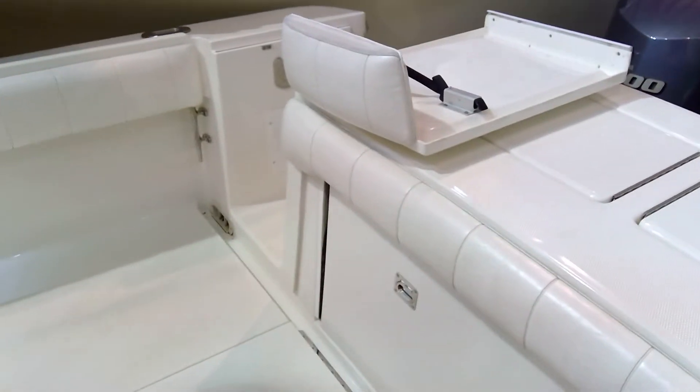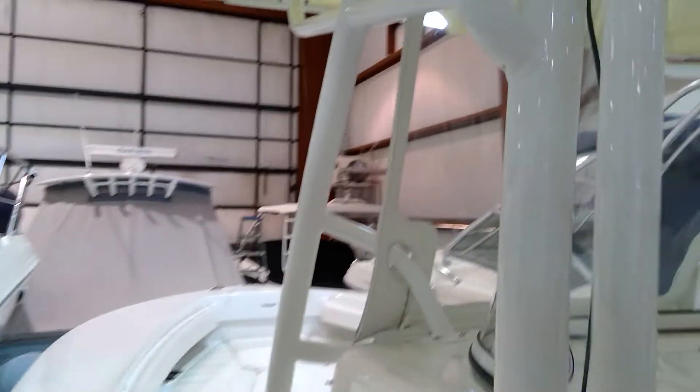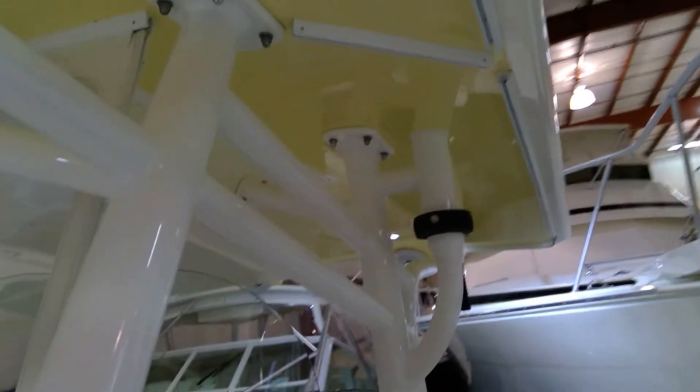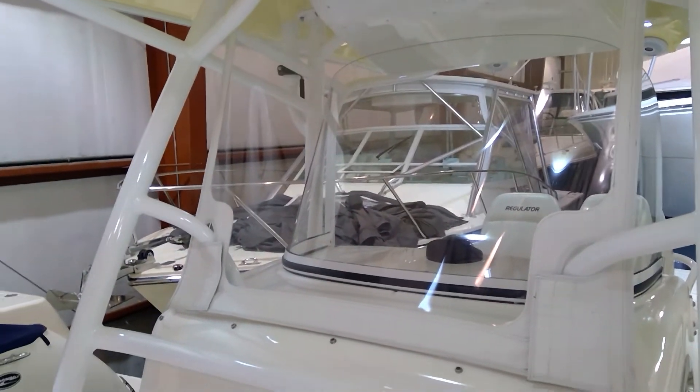And the back seat — it does have the yellow underneath, as well as a three-sided spray enclosure from the factory and a full gray mooring cover. You'll see on the tracks on top — that one and that one are from the factory; the rest our canvas guy added. That canvas comes all the way there and snaps out to the outer edge — you can see a snap right there — all the way around the rubber rail, so it's great protection. The isinglass is in place and in great shape.